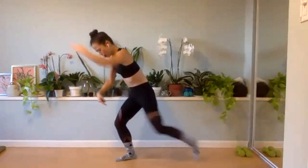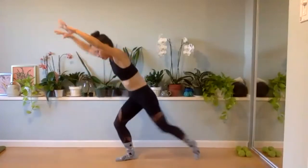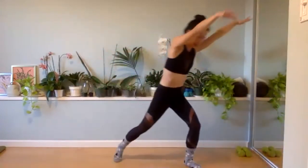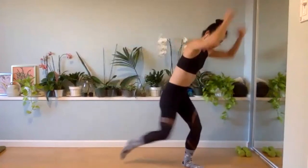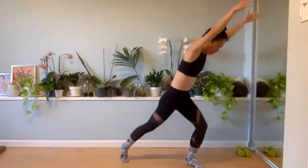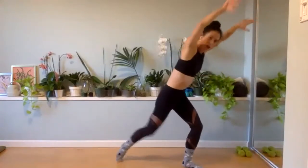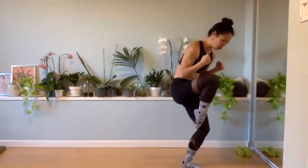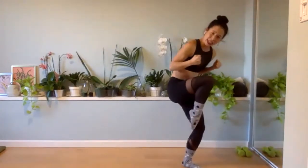8, 7, 6. Get low on that left leg. 4, 3, 2. Slow it down, other side. We go in and out. Squeeze that knee to your chest. Heel to bum. This is in and out. 4 more, slow. 3, slow. You got 2. And 8, double time.